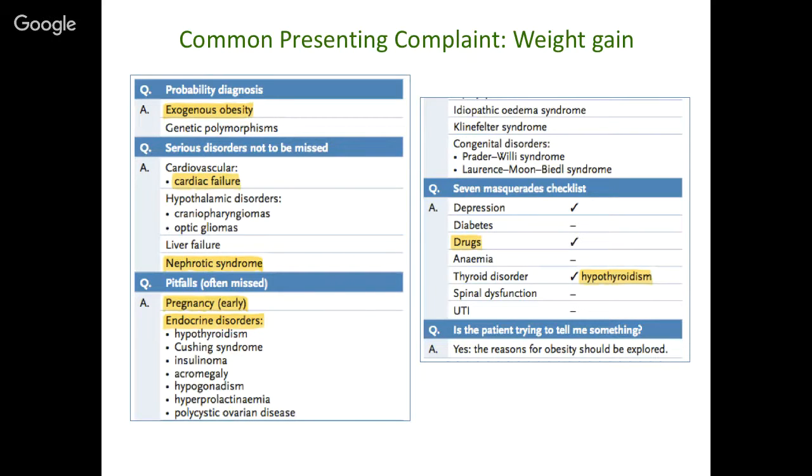So I think the most common one is exogenous obesity, so just from sedentary lifestyles and poor diet choices and things like that. Something else which is really interesting is fluid. When people think about weight gain, they don't often think about fluid. They think about weight from food, right? But fluid overload is a very, very common cause of weight gain. So whenever someone asks you about weight gain, don't forget to think about fluid. That could be in cardiac failure. It could be in nephrotic syndrome, in chronic kidney disease. It could be as simple as getting ankle swelling from a calcium channel blocker, okay? So whenever someone puts weight gain to you and asks you for differentials, always consider fluid overload as well.